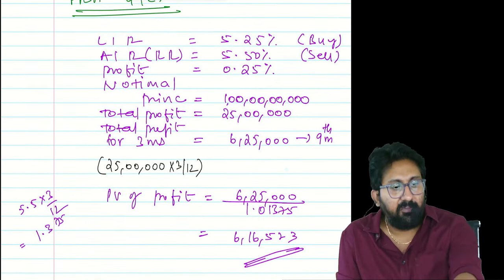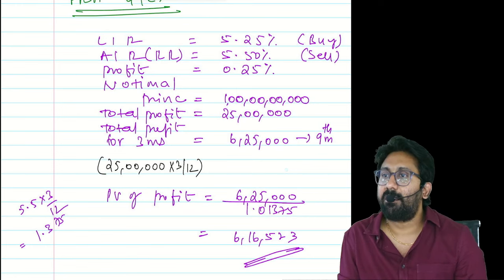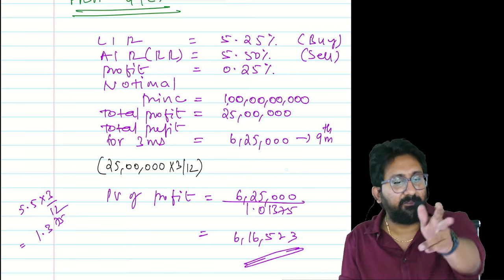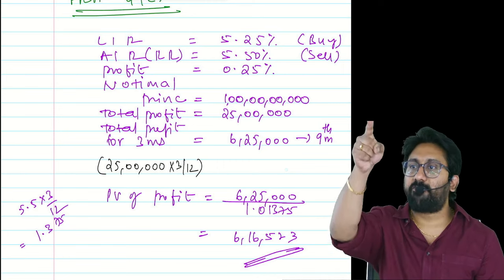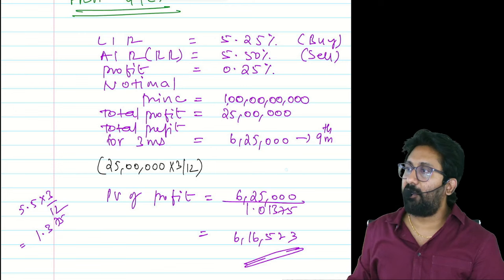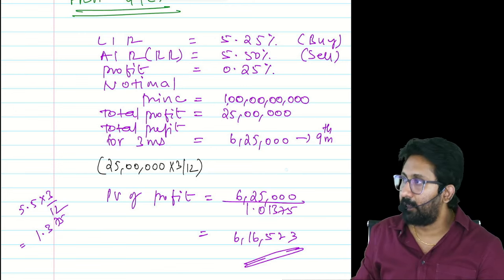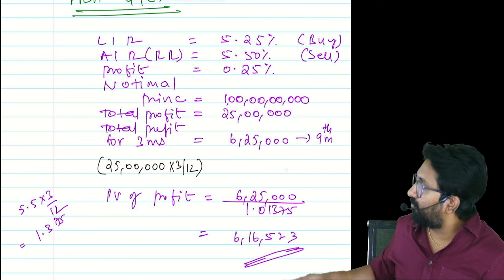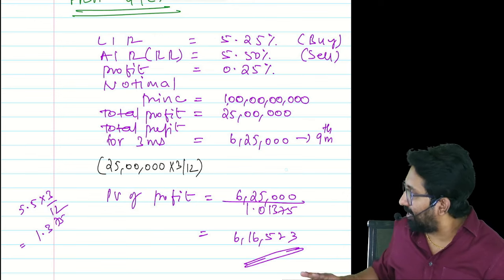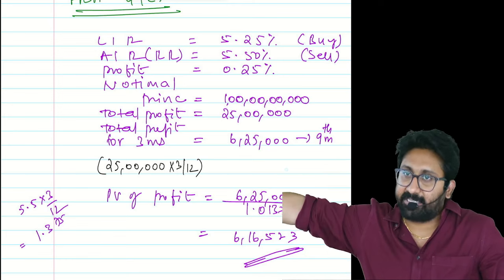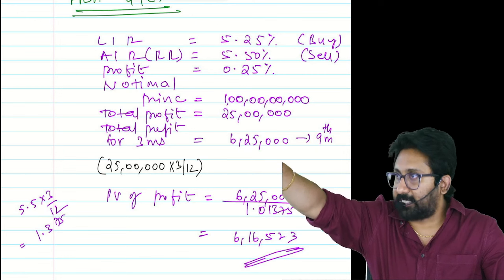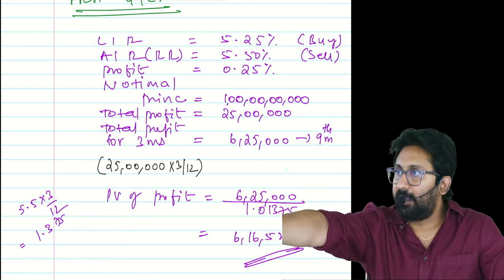Now answer my question: is there any formula used here? Honestly tell me, this is easier than the formula. It is easier because you go with the flow of the transaction, and you don't have to remember unnecessary stuff. To avoid the formula and understand, this is the best way. If you take 3 months, this is the answer. If you take 92/365, the answer will change slightly.